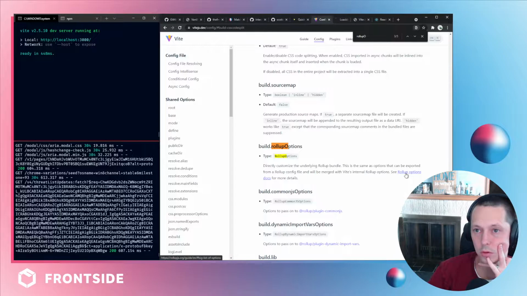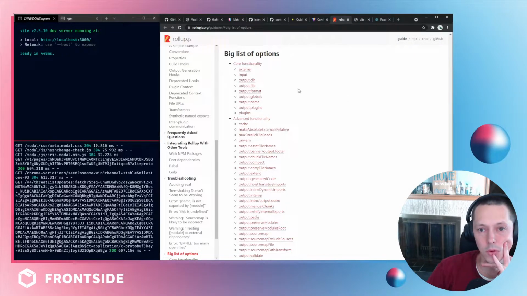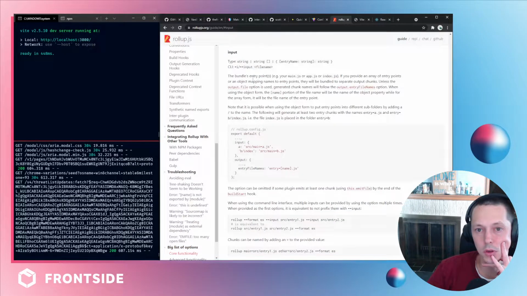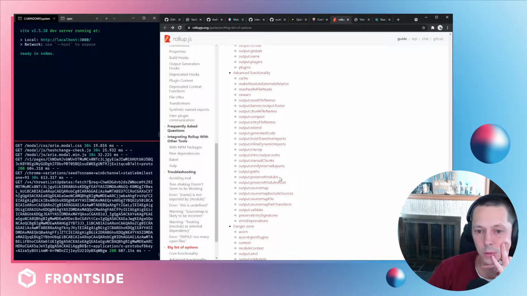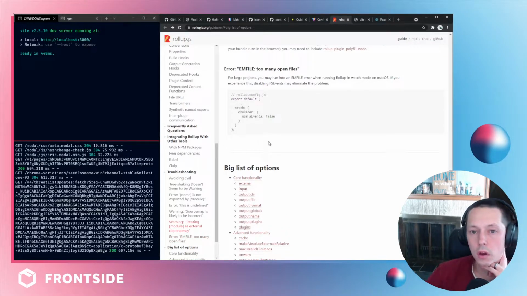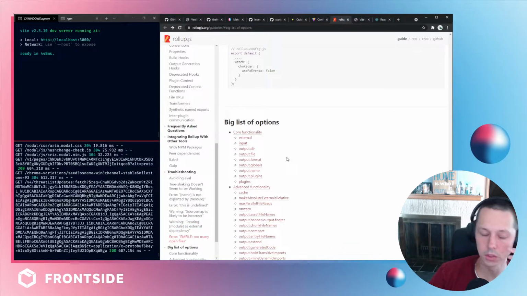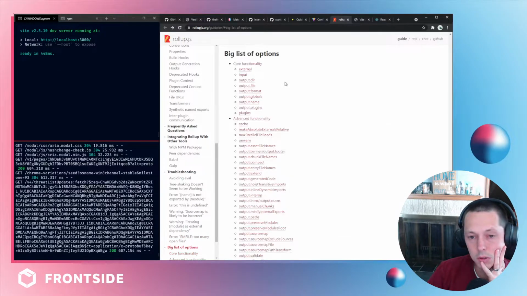Oh. Okay. We are relying on that. Oh boy. Alright. I didn't realize we were actually changing the underlying rollup configuration. So output.